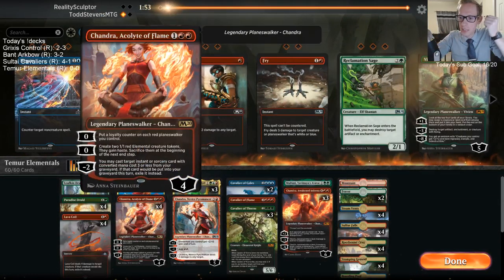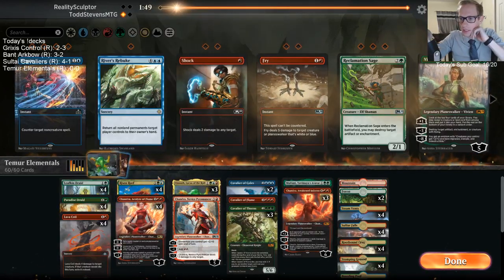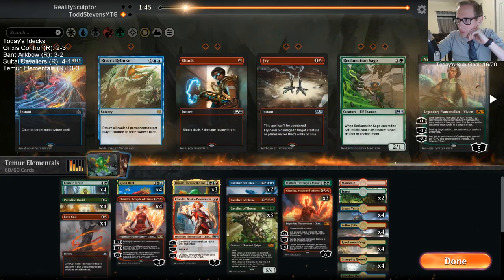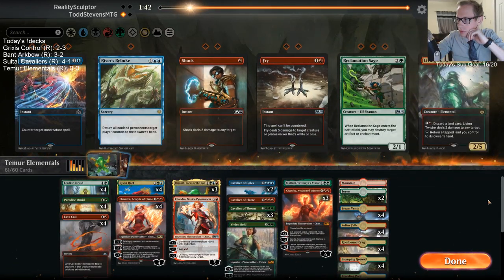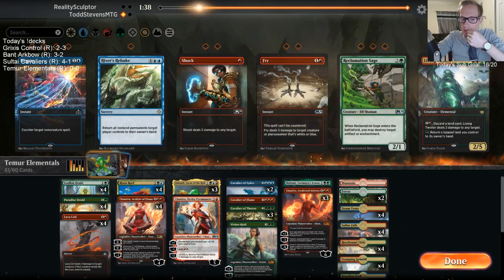So Risen Reef and Chandra, Acolyte of Flame are completely busted together. Love it. Completely busted.